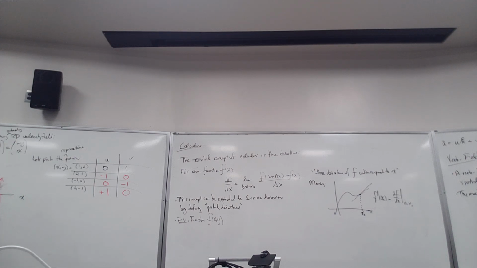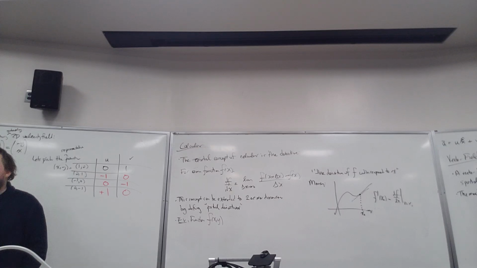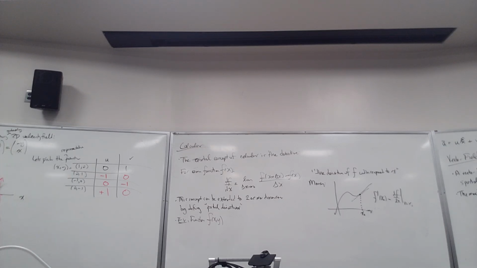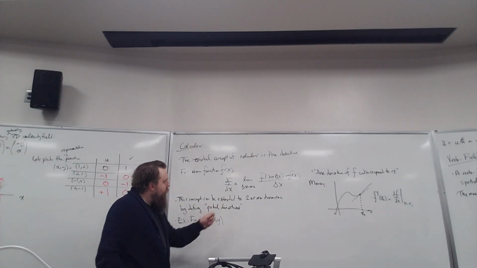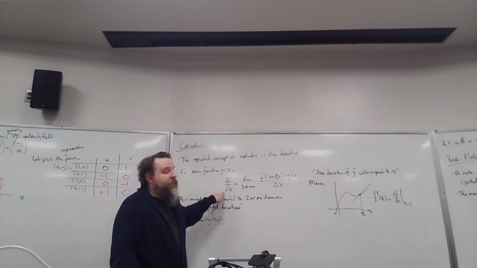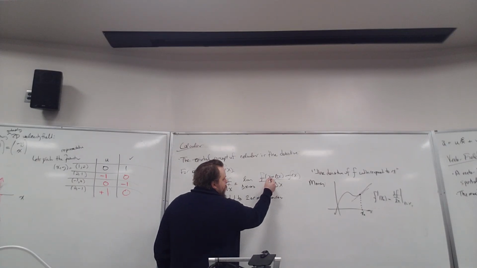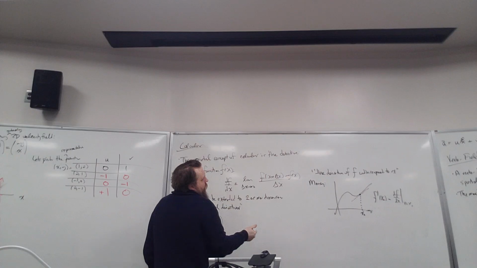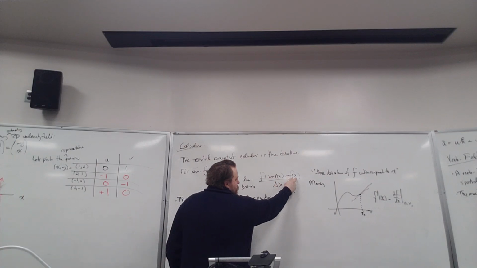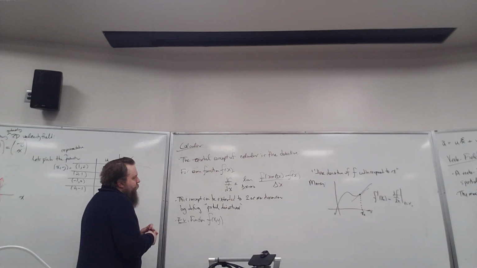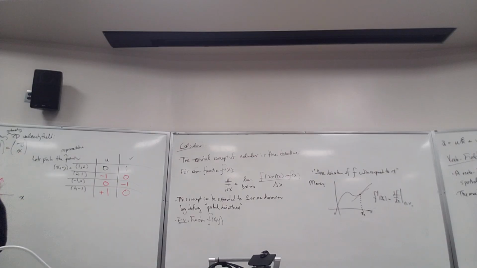Have people covered partial derivatives before in a previous class? Yeah, okay. So does anyone remember the definition? You treat whatever you're taking the derivative of, you treat the other one as a constant. That's right. So in the limit for the derivative with respect to a single variable, we perturb that variable inside the function. We say x plus delta x. So we have our background x and then a little perturbation delta x. And then we're comparing that perturbed version of the function to its background value. And when we do that with functions of multiple variables and define partial derivatives, we just perturb one variable at a time. So we take a derivative in the x direction and a derivative in the y direction, and they're totally separate.